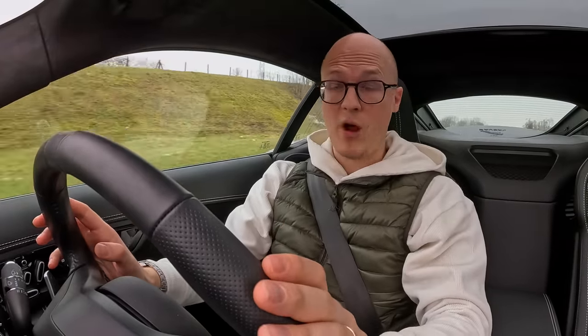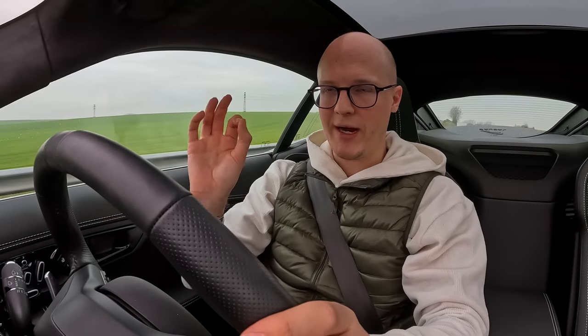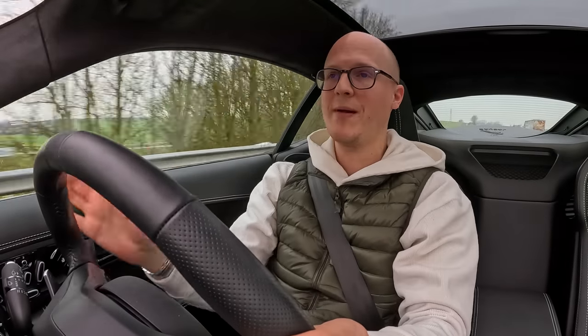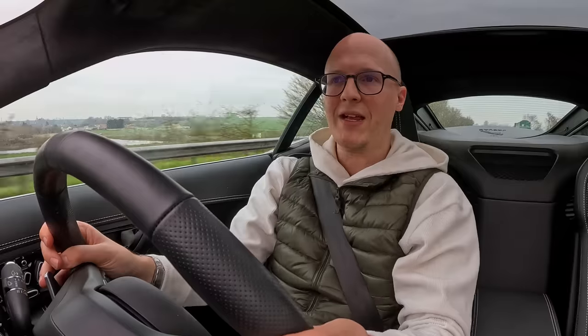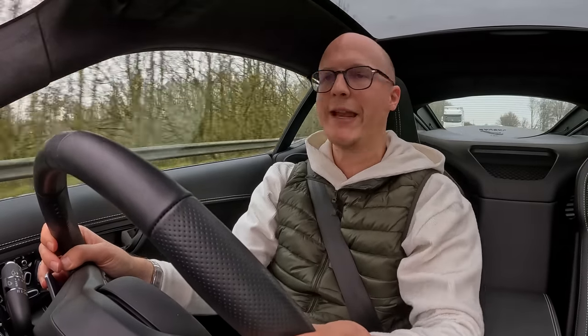Why I'm heading to St. Moritz on this trip, or St. Moritz. It's for an event called the Ice St. Moritz, which essentially looks like the fanciest frozen car event in the world. I've never been before, but it's like a Concours d'Elegance on a frozen lake. Think Pebble Beach or Hampton Court Concours d'Elegance. Just fancy stuff surrounded by ice and snow.